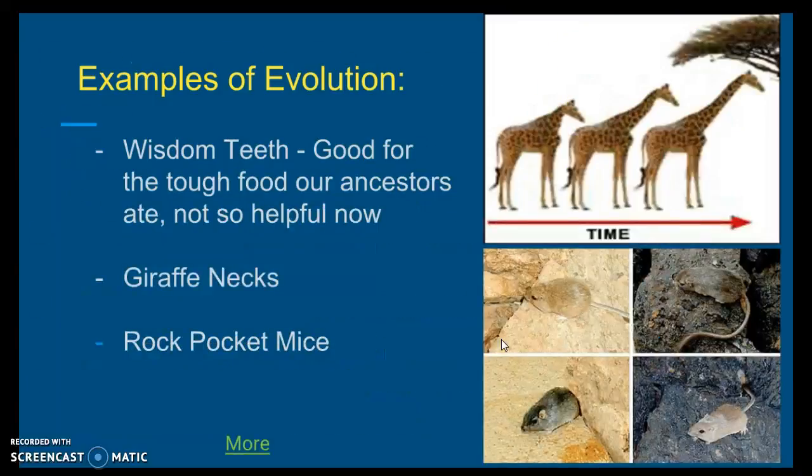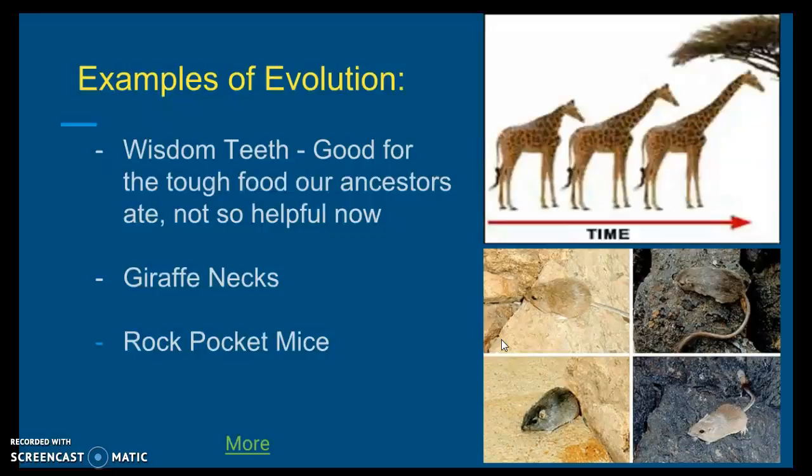Okay, so let's look at some examples. So wisdom teeth. Little known fact, wisdom teeth had a purpose. They don't really have a purpose now. They kind of get in the way and they're annoying. They think that our ancestors used to eat really tough food, like tough fibrous grasses and leaves, and over the lifetime of our ancestors their teeth would wear down, and so we evolved to have these teeth that came out and helped us eat when we were 18 years old. Most of our teeth come in before we are 12, and now they're coming in later in our life so that we have this extra set of teeth because our old teeth would kind of wear down and not be as useful. And so people who had teeth that were good, healthy teeth survived to pass on their genetics, okay, to their offspring.